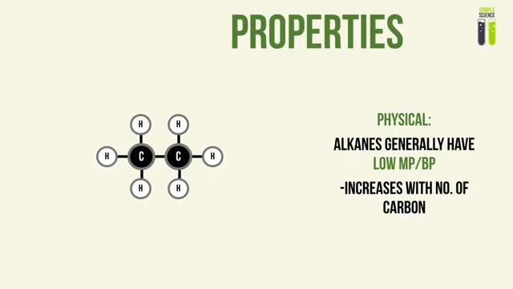Now let's look at the properties of alkanes. The simpler properties are the physical properties. Alkanes generally have very low melting points and boiling points due to a reason called polarity, which I'll introduce later because it's more convenient when we're talking about solubility. The boiling point and melting point, as I said in the homologous series discussion in the previous video, will increase with the number of carbon atoms. So for any particular homologous series, the physical properties will increase gradually depending on the number of carbon atoms.